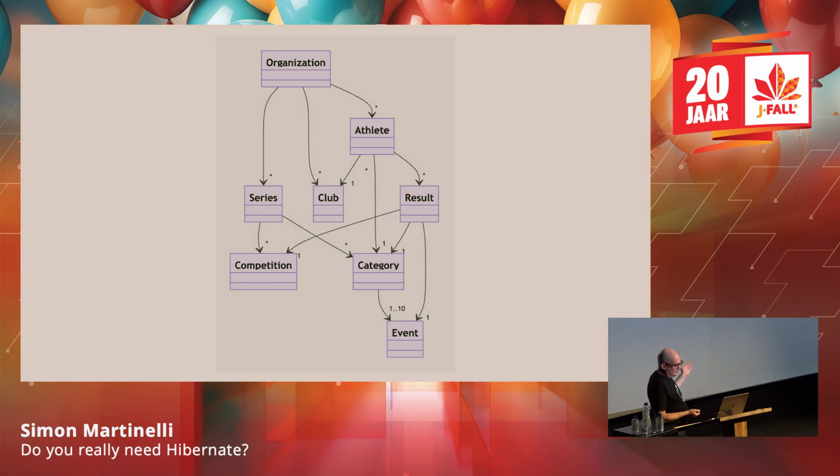So this is more or less the same database model that I created in 1997, except one entity, the organization. So my application is now multi-tenant capable, so you could use it for your own events. It's even hosted on a server. You could ask me, and then you can register your own events. And the data model looks like this: we have kind of a series. So maybe you know Diamond League or Golden League, these track and field events where you have multiple competitions that finally give you a final ranking list. We have the same with one of the competitions that we are doing.